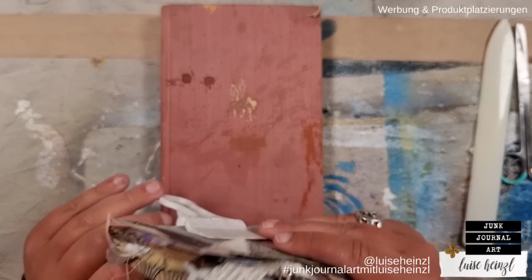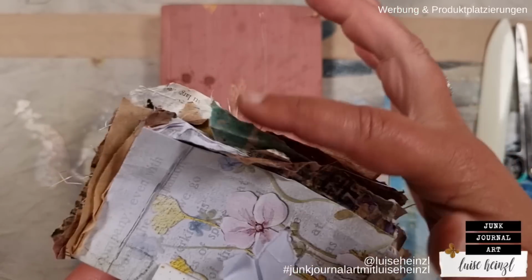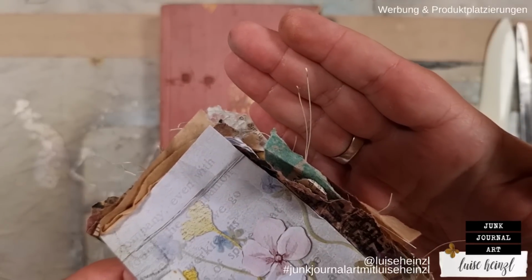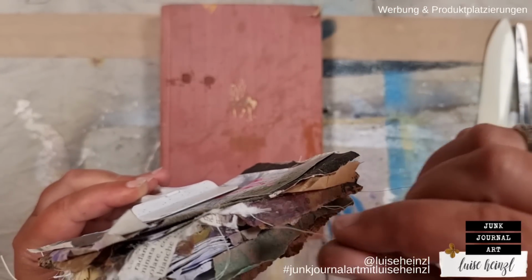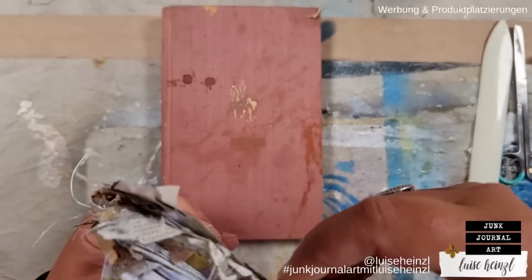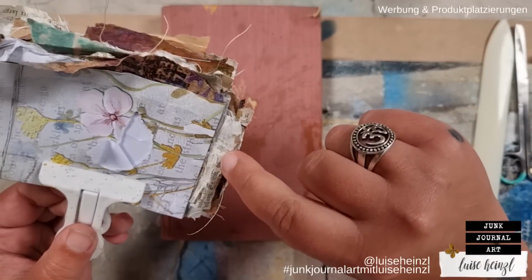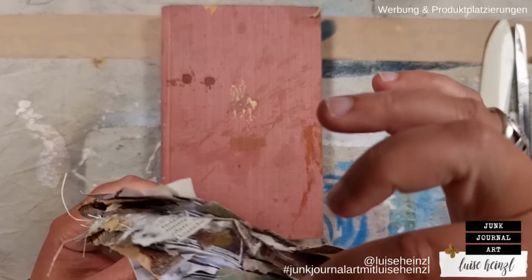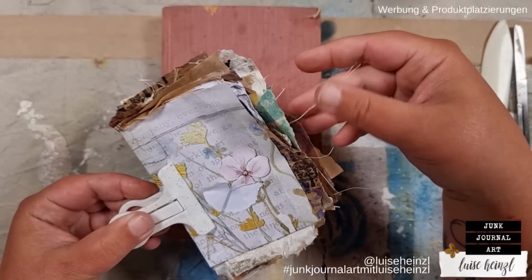And I'm really irritated at the moment because of these little antennas here. Look at this. What the heck is that? Can you see that? Oh my goodness, that's so funny. They have this here as well. Is that loose or... I don't know. I hope we can reach that this stays there. I think that comes from this handmade paper, and this is really cool. I hope that we can rescue that until the end, because that looks really cool.